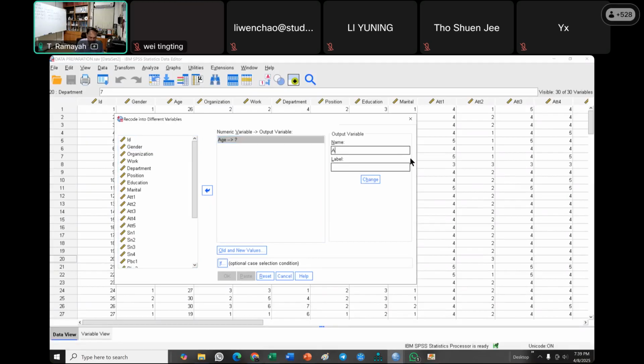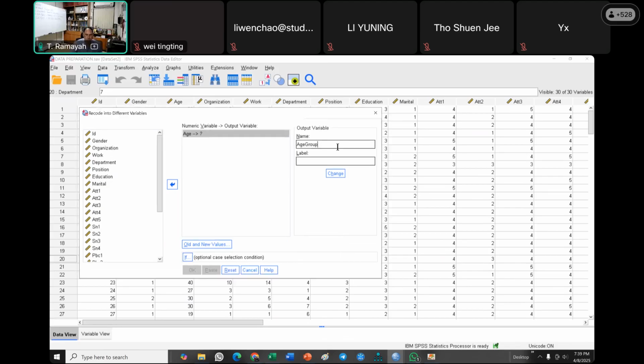The new name will be age group. This new name can be any name, but it's easier to remember since we want to group them together. So we are telling it to recode age into a variable called age group.